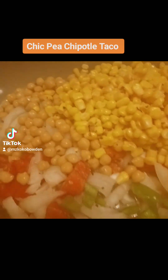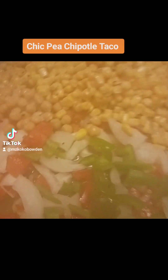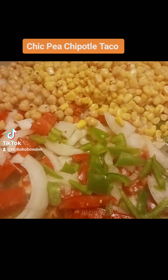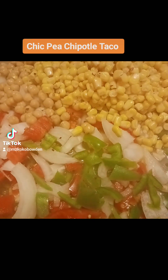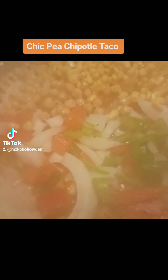We got everything all in the same pan, just doing what it wants to do — got a little grease going, not much. The pan doesn't even have to be hot to get this kind of taste. After you do that, you're going to add some southwest seasoning, the salt-free Mrs. Dash kind. And we got some green peppers in it too. Look at there — isn't that so pretty?